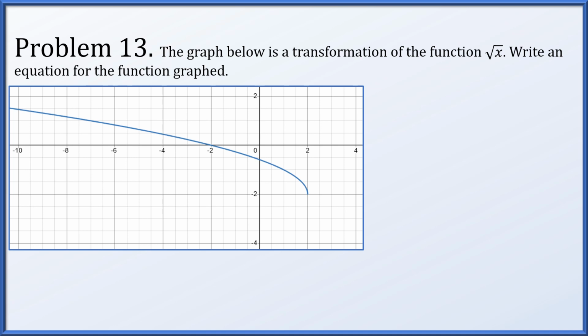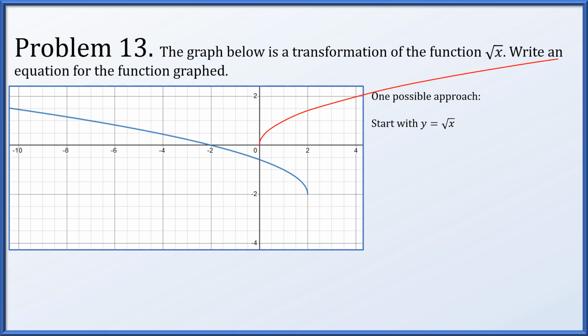Problem 13. This is the graph of a function, which is a transformation of root x. Let's find a possible equation for the function graphed, and different people may end up with slightly different looking solutions. Algebraically, they should all be equal, but they may appear slightly different. So one approach that we're going to take is we're going to start with the standard graph of y equals root x.